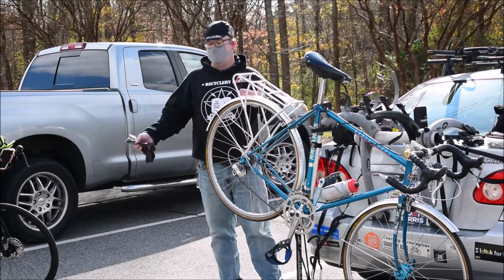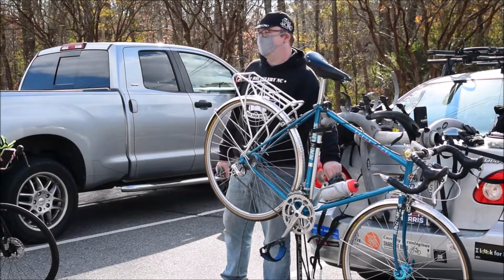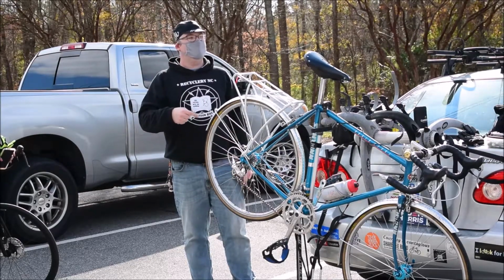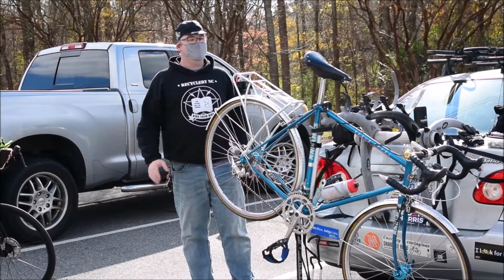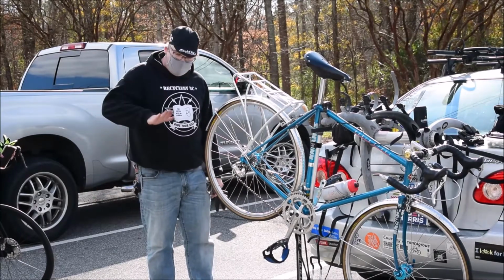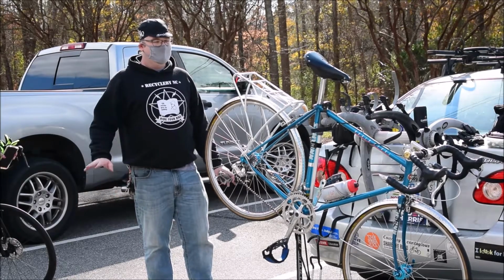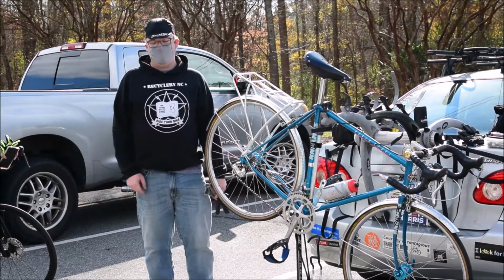So it's kind of a give and take as far as these parts. But bottom line, if it feels crunchy, it's not good. And if your pedals spin, like if you can just spin them like that and they don't settle into place, the bearings are shot. The pedals are often the first bearings to go because they have the most weight constantly moving. They're always moving, so they will go long before the bottom bracket, before the bearings in the wheels, before the bearings in the headset. The headset's often the last piece.